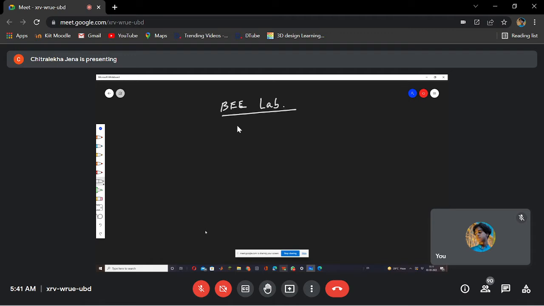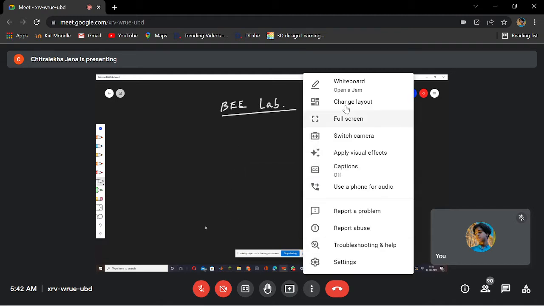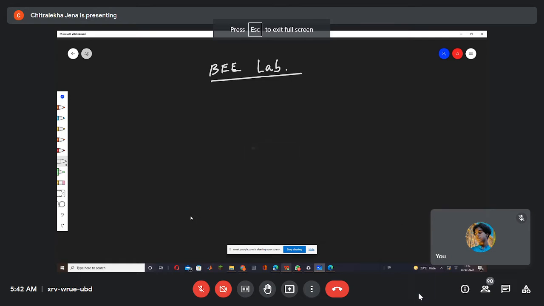Before starting, I will tell you some instructions you have to follow strictly. As you are computer science students, we expect that all of you will be sincere in the class, you will be attentive in the class, get good marks, and you live. Okay. So, what is the procedure? How will you follow in the lab?